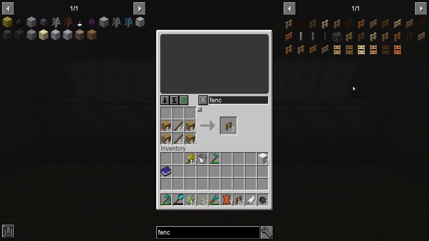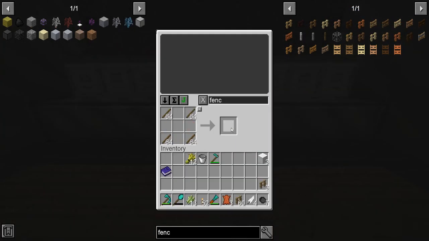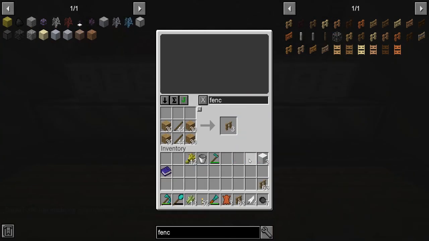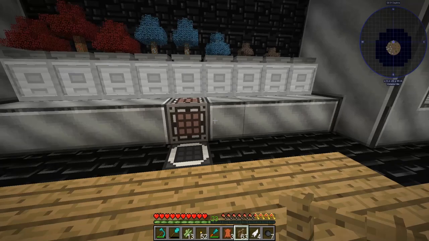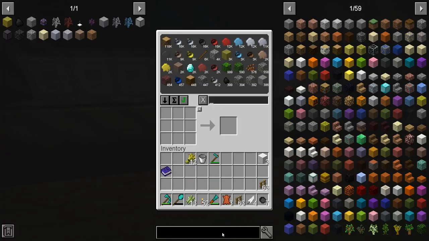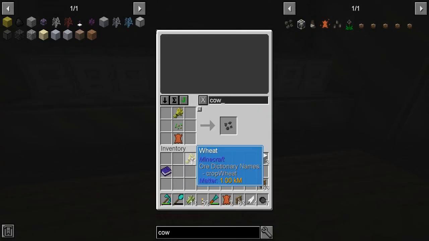Okay, but I heard there was angle fence. Diagonal fence. Yeah, this crap. Flipping amazing, if you ask me. Okay, so we got diagonal fence. We're making up some more normal fence. Okay. So we're good. So, we need to make the cow seeds, duh. Cow seeds.